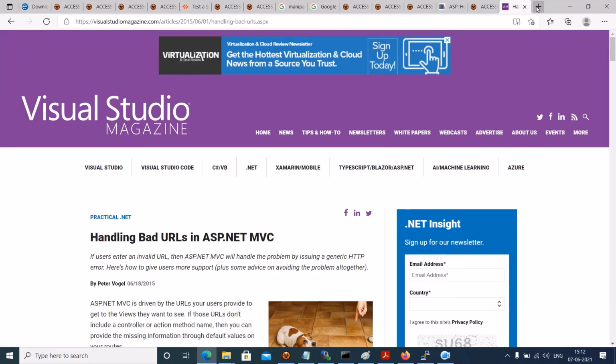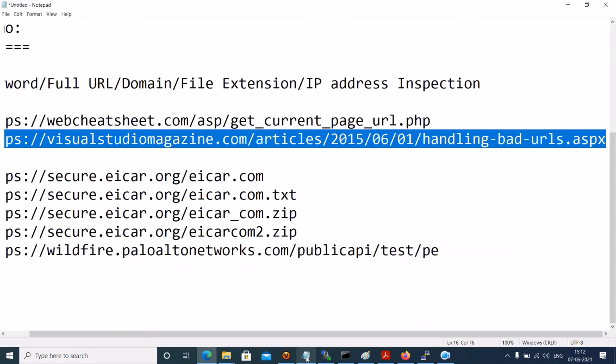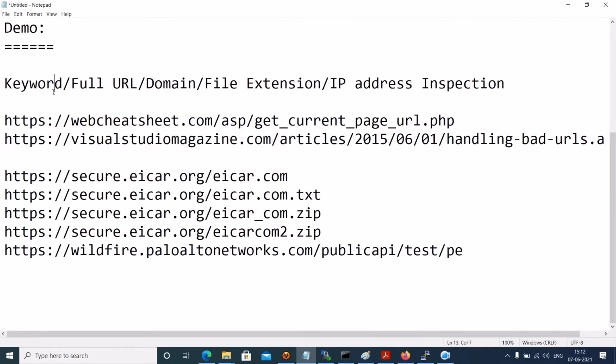Now what are the things that are left out here? Keyword management, full URL blocking, allowing and blocking domain, allowing and blocking file extension. Let's do one test for IP address based blocking.